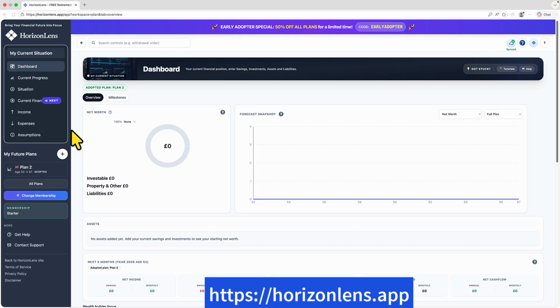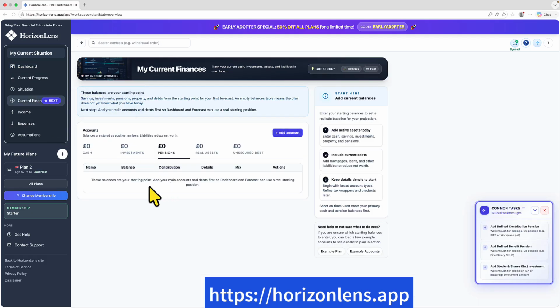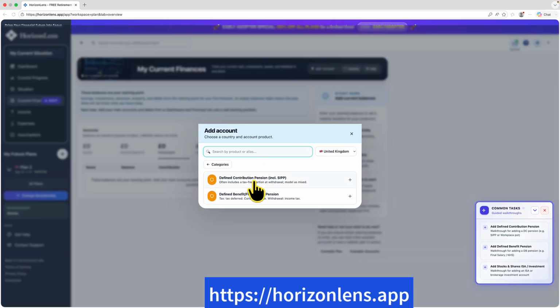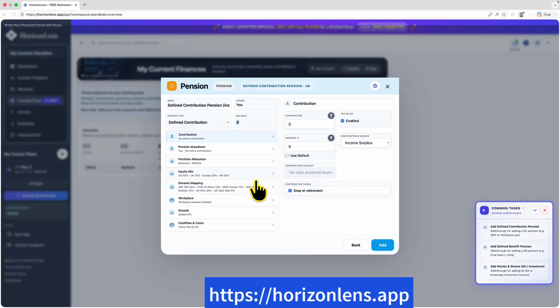Our first step is to add our current finances, for example, any assets we have, maybe some cash and some investments, pensions. So it doesn't have to be completely exact, and you can just add some approximate values. So I'm just going to add in a current pension, choose a defined contribution pension, maybe give it a balance of, say, 100,000 here.